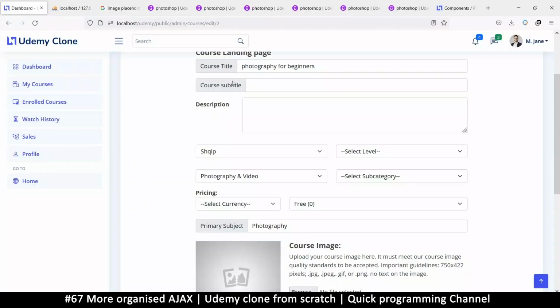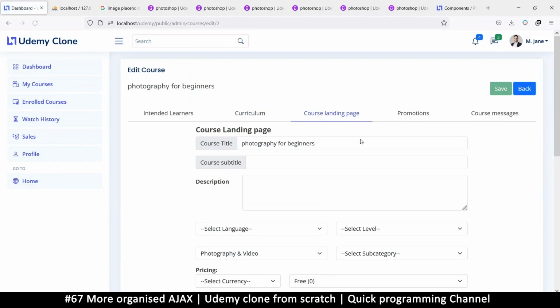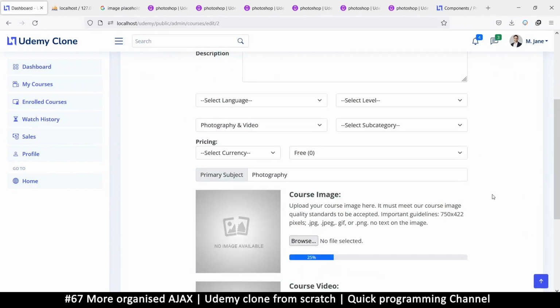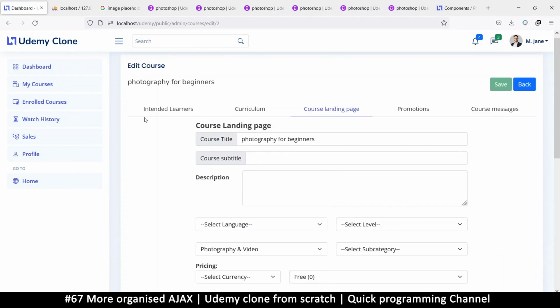So for example, here what's happening is when I refresh the page, it's bringing back HTML, and then we are just shoving the HTML into this div. The only problem is sometimes I want to know what this type of HTML is. Where do I send this HTML? So this information can be sent from the server as well to tell you, okay, this goes to the course landing page, this goes to the curriculum page.